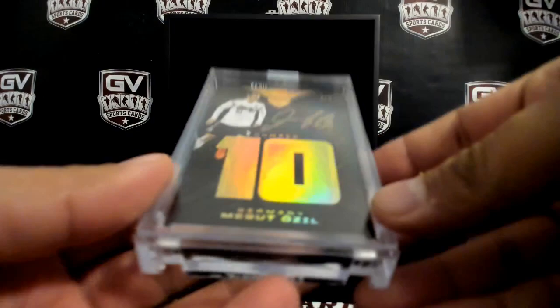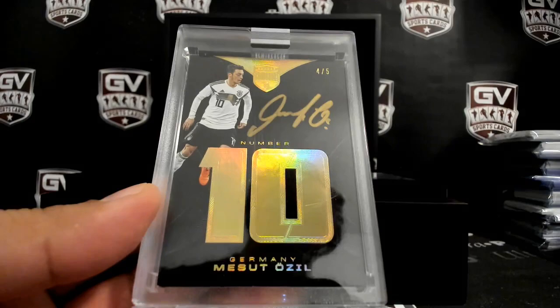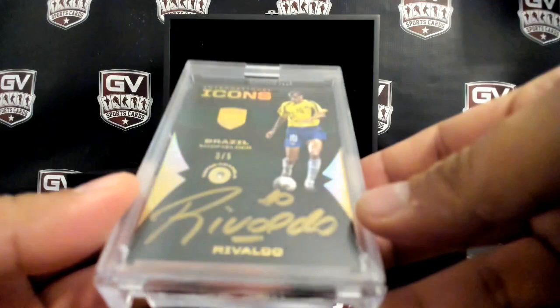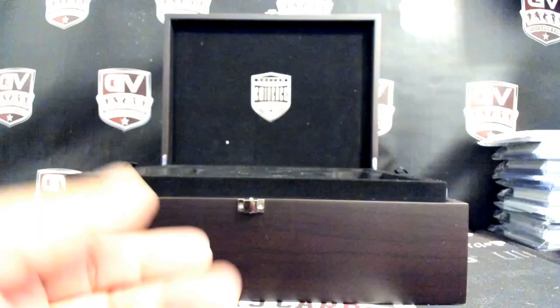Another short print, pretty nice one here. Mesut Ozil, number 10 autograph, 4/5. Three short prints to 5, good start there. Ozil on this one is going to Adam. After that, we get Rivaldo, another short print to 5, 3/5. International icons, Rivaldo. Four cards numbered to 5, some nice short prints there.